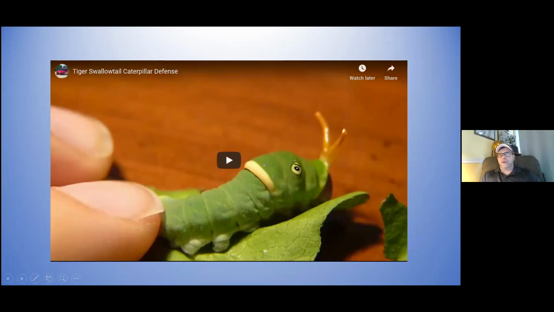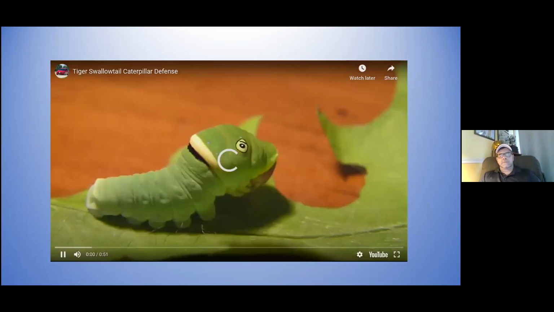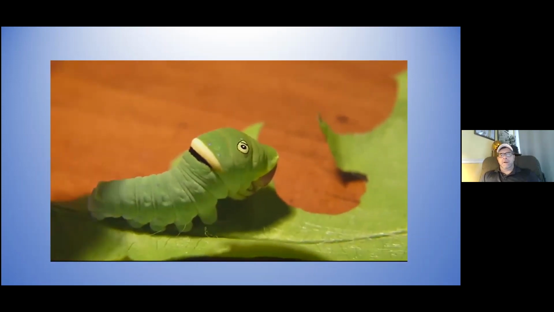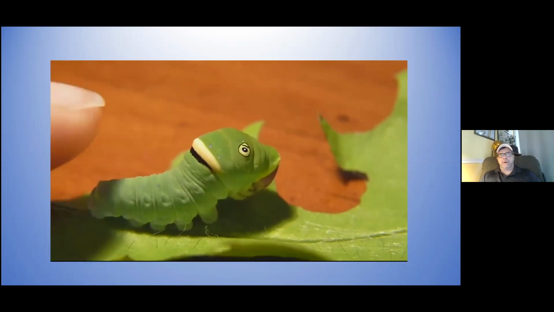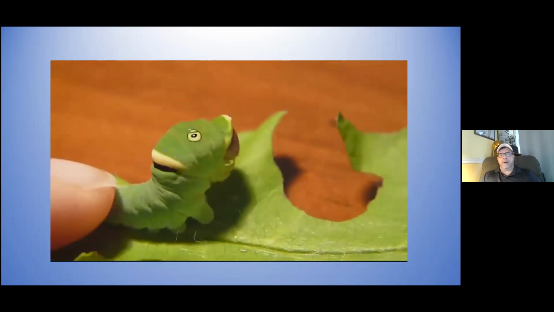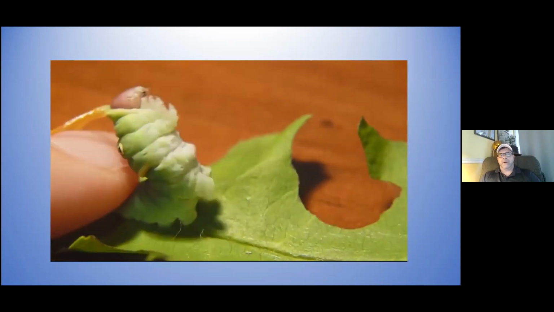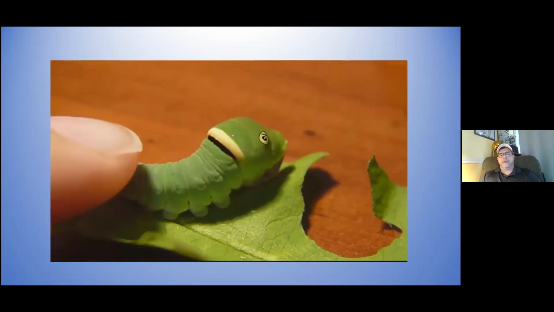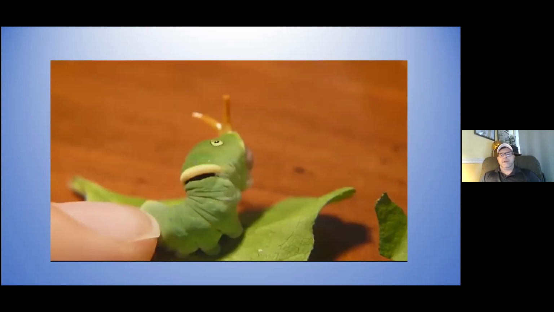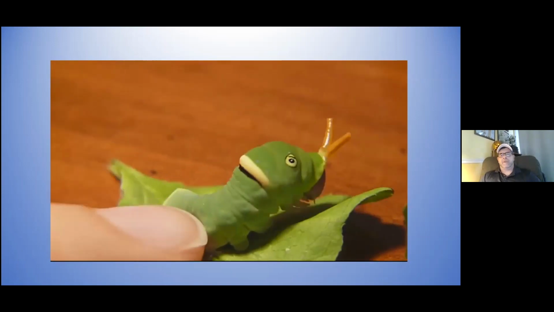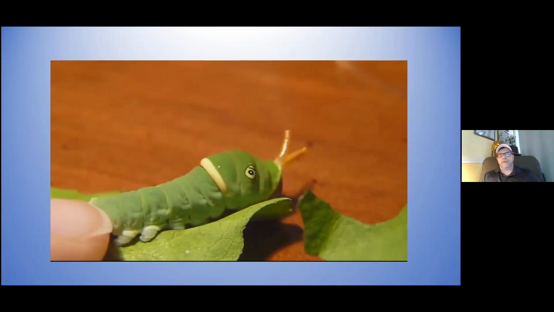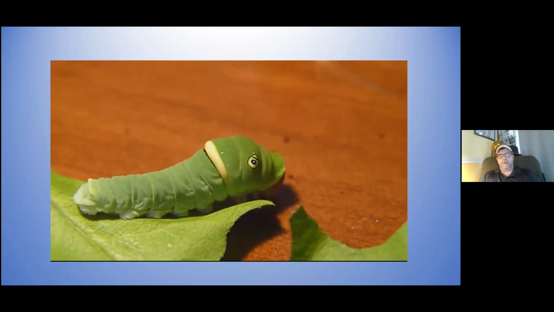Okay, so to show another behavior, I'm going to show a little video here. Let's see if this is working. So this is a really common tiger swallowtail. And when they get bothered by a predator, like pretending this finger is a predator, they have these specialized structures called osmeteria that have a really foul smell, and they evert them. You can see this caterpillar is already kind of a snake mimic, and so that almost looks like a snake's tongue. That's many people's interpretation. But it also has a really foul smell and some chemical irritants associated with it.